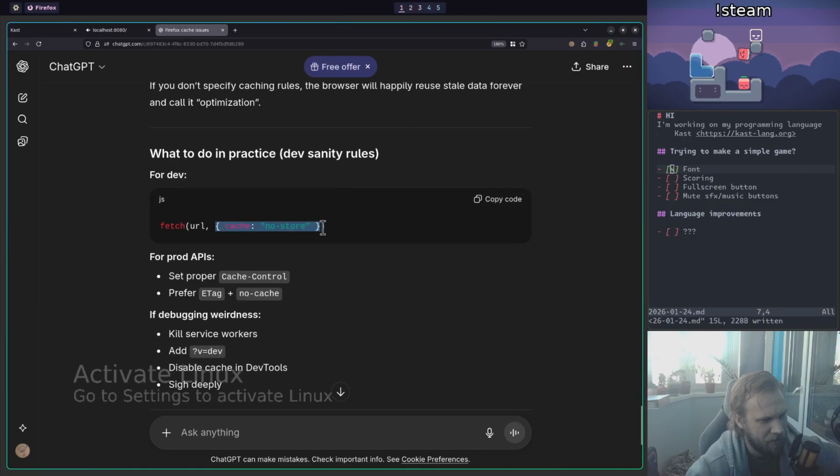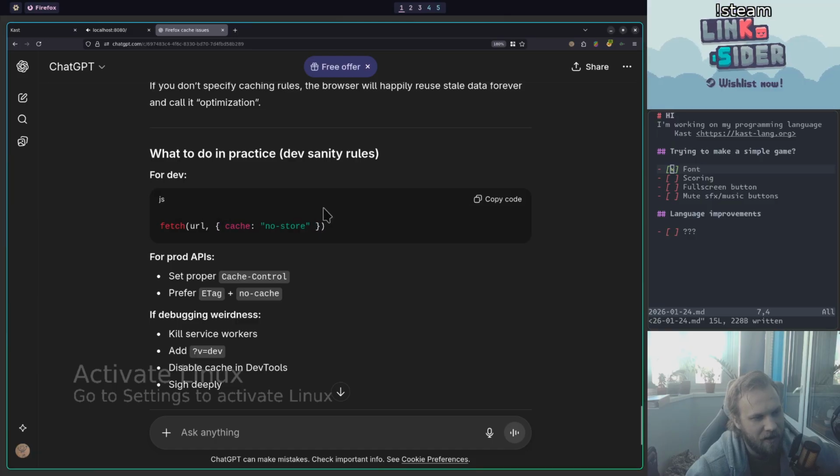Cache no-store, but this is wrong because this means that my assets are not going to be actually stored, right? I actually want the cache to be used.